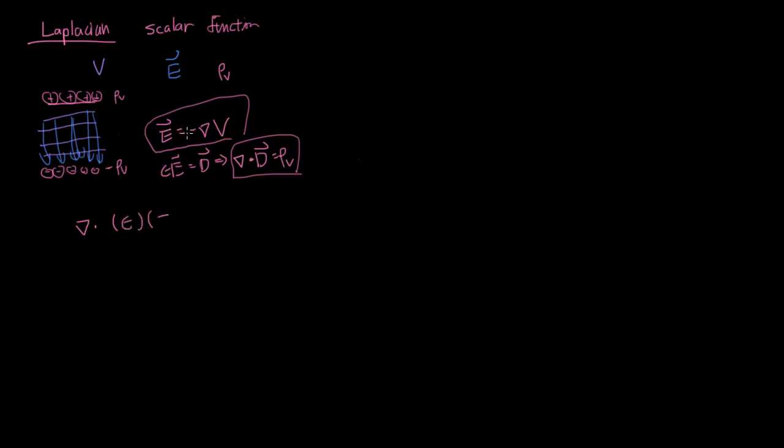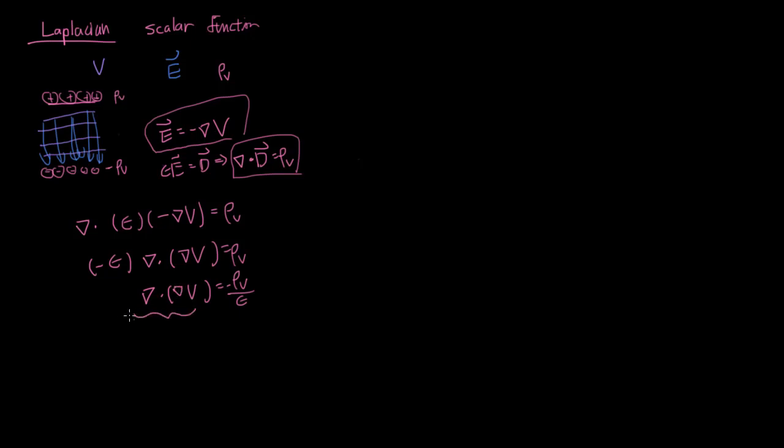Starting with these two equations, we can write that the divergence of epsilon E equals rho V. We're going to plug the epsilon E into the electric flux density and also plug this definition into E. So you have epsilon times minus the gradient of V, under a divergence, equal to rho V. Moving some things around, you have minus epsilon times the divergence of the gradient of V equal to rho V. Dividing over, you're left with this divergence of a gradient with a negative sign over there. I think we've simplified this as much as we can.